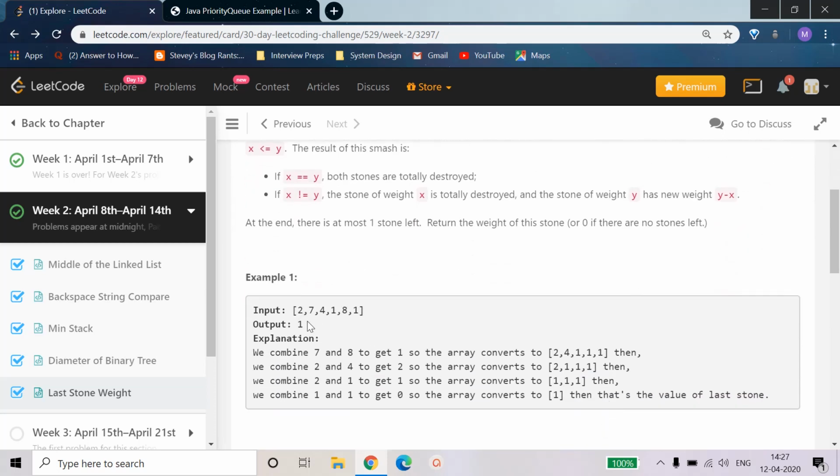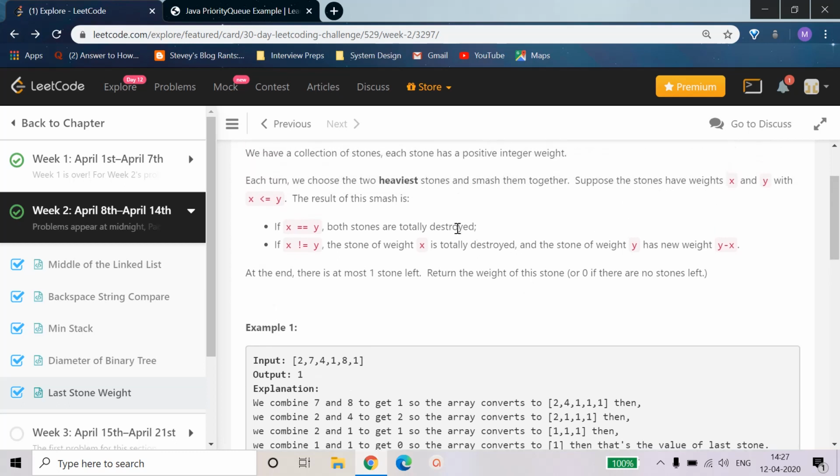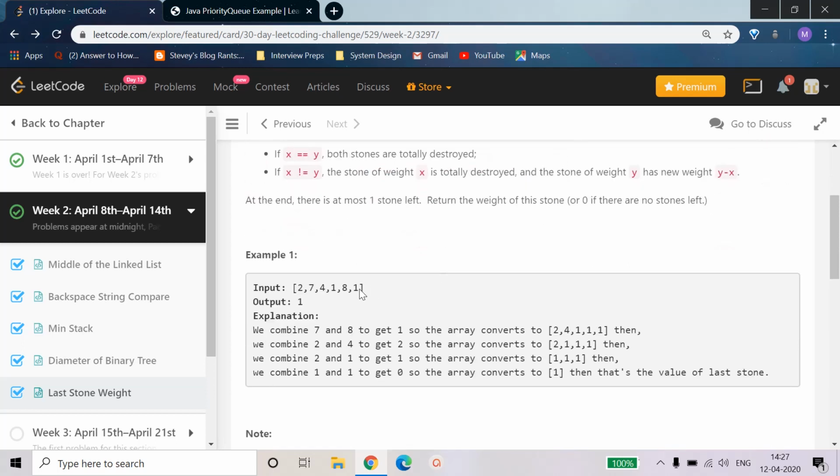So yeah, this is the example that they have given. In this example, we are given stones of different weights, and we are told to start with the heaviest stones present in the array. In this case, the heaviest stones will be of weight 8 and weight 7. Once you smash the two stones, you'll be left with a new stone of weight 1.